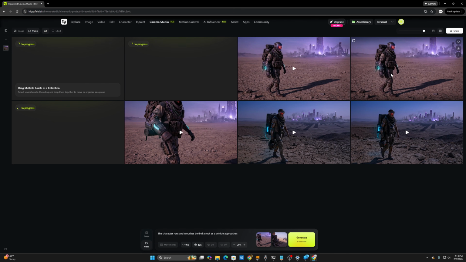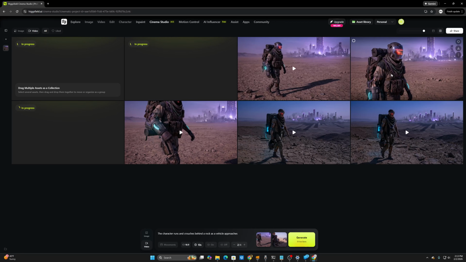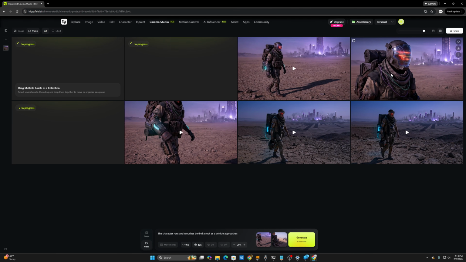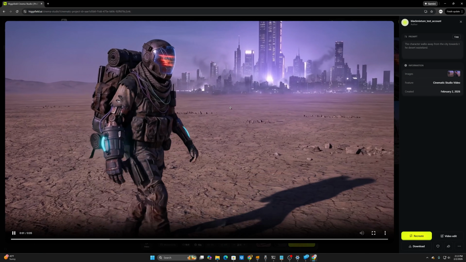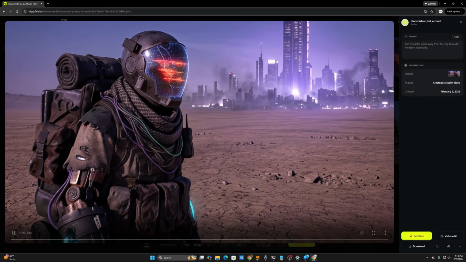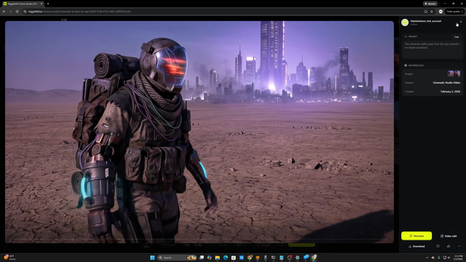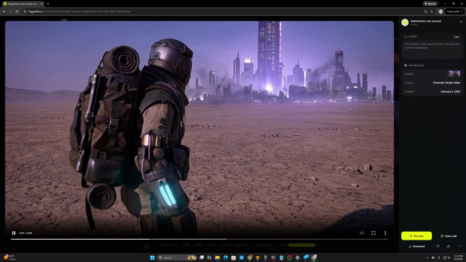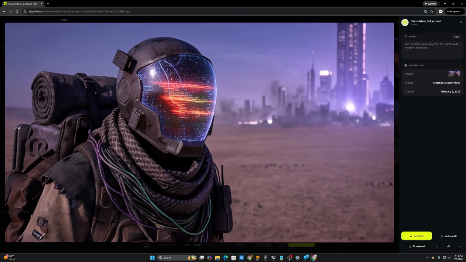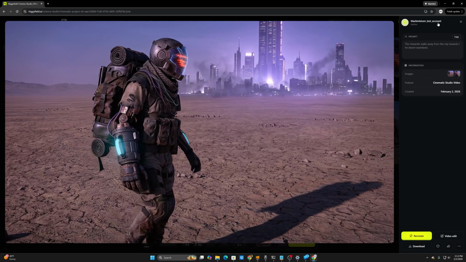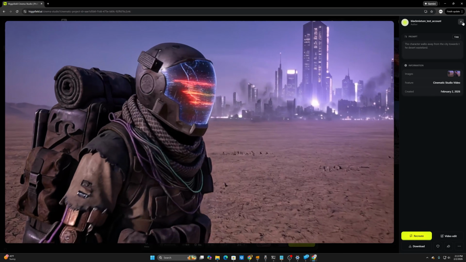Let's go ahead and take a look at another one. Oh, wow. Okay, this one is awesome. I love that slow camera zoom in where it goes from a wide shot up into a medium close up, and all those very, very subtle details are then retained. Let's also take a look at this one. Here we have the character looking out and just another awesome variation. This is perfect to me. Both of these scenes are really amazing.